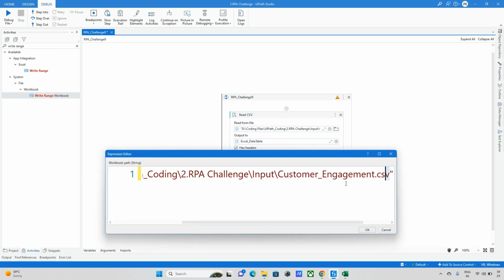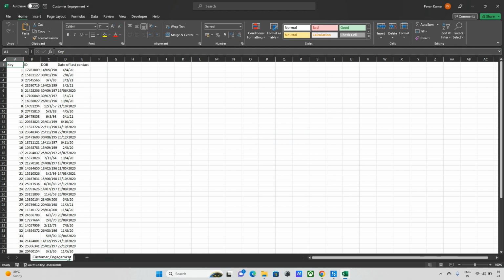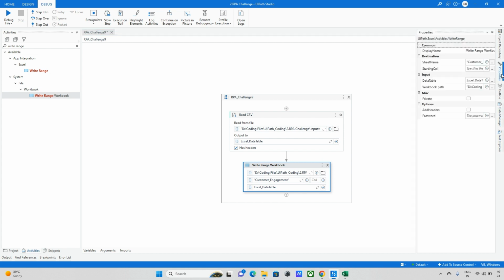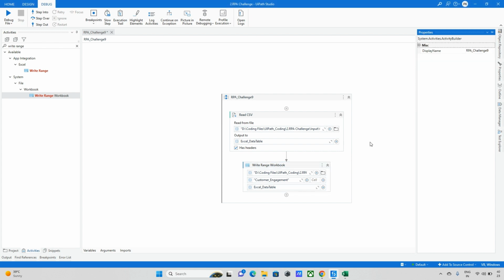At the end, I need to modify this to XLSX format, and I will make the sheet name customer engagement only. My data table is the Excel data table. I'm going to the properties because I want to add the headers as well, so I will enable the header option.